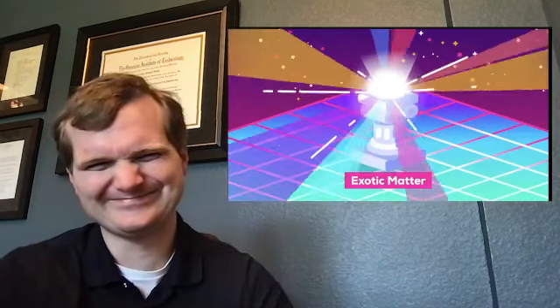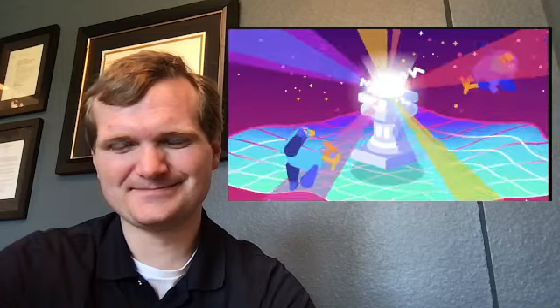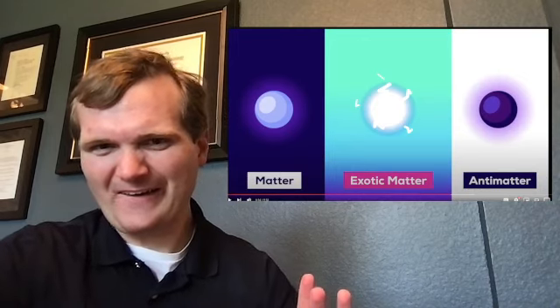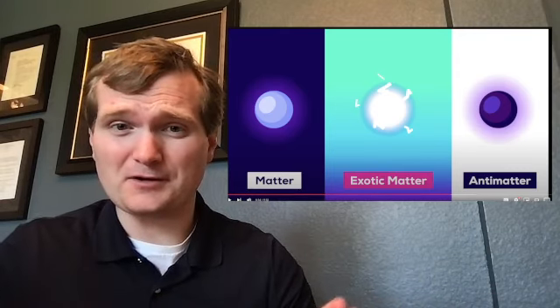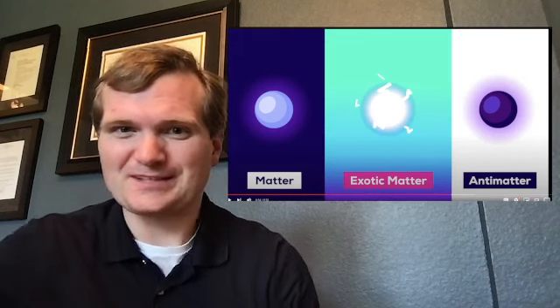This isn't anything like we find on Earth, or even antimatter. It's something totally new and different and exciting, with crazy properties like nothing that's ever been seen before. Before we get there, you could even go just as far as forces exerting against gravity, like just a matter of pulling against it. But sure, let's go with exotic matter.